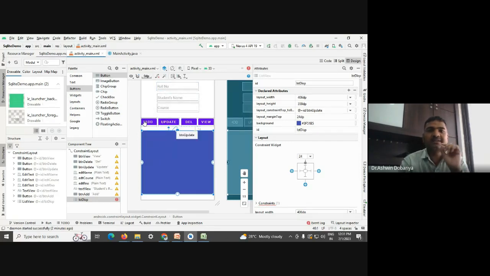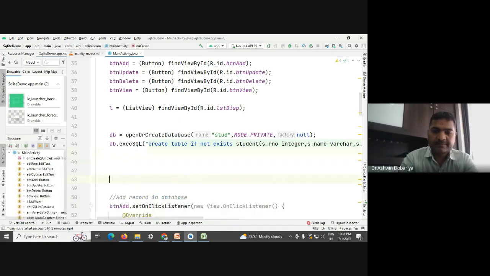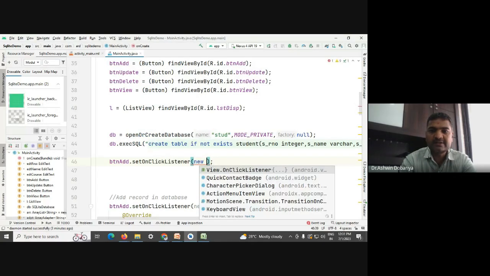So how can we write the button click listener? That is the concept in Android, the button click listener, right? It is nothing but an event. Event means what type of event will the user do over here? Button press. Button press means click, right? And when the user clicks on that, then we want to store the record. So how do we write that click? Those who know Android, we have to write the button add dot, we can call it like that, set on click listener. Then you can write on click, new click listener, right?